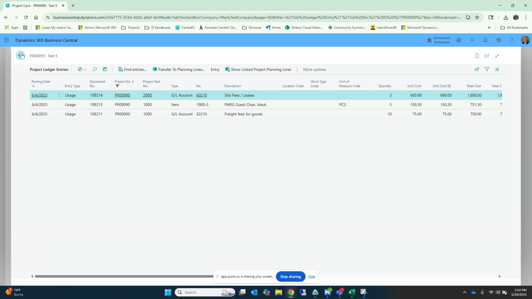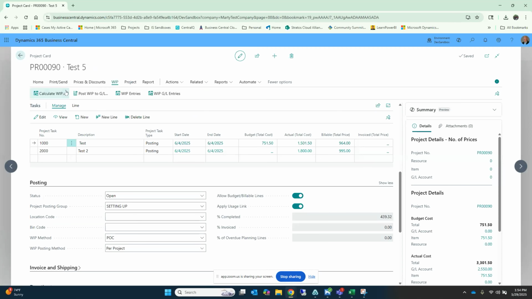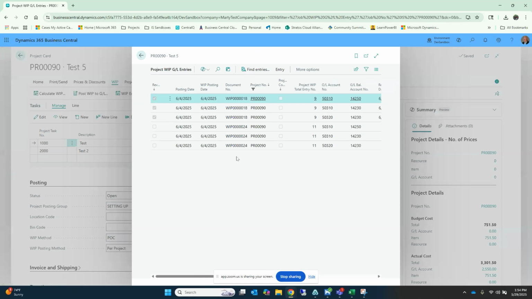Well, what you'll see is if you run the WIP portion of Business Central, you get your GL WIP entry. And this entry, you can run this monthly, daily, weekly. Every time a cost comes in, this goes in, and its purpose is to pull your information out of the WIP account, which is the 1430 and 14250 in this case, and it puts it in the 5310. And the 5310 in this case is actually where we have on the project as our recognized cost. So by doing that, we've captured all the information we need.